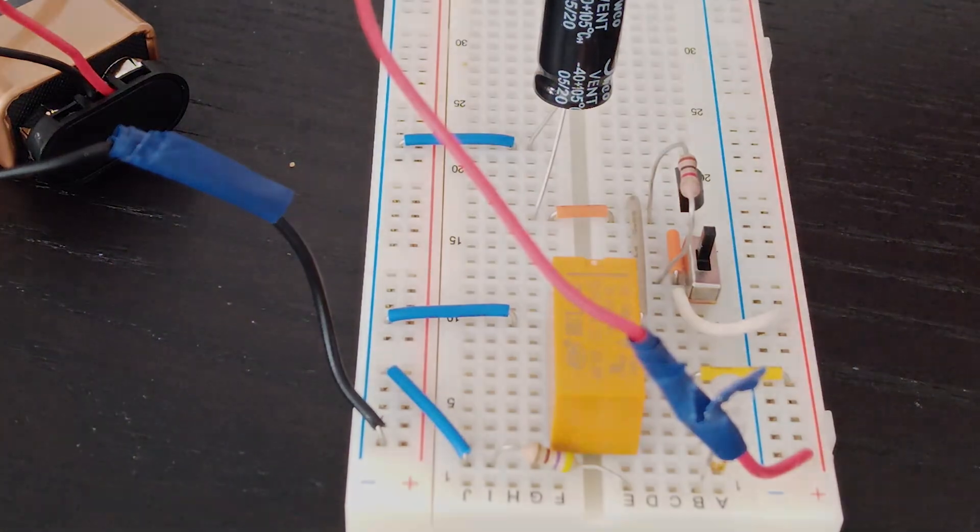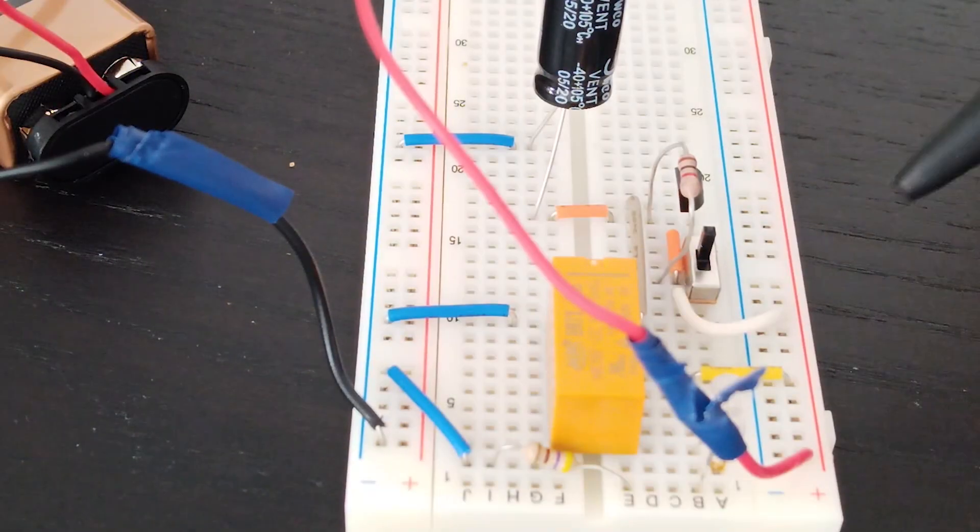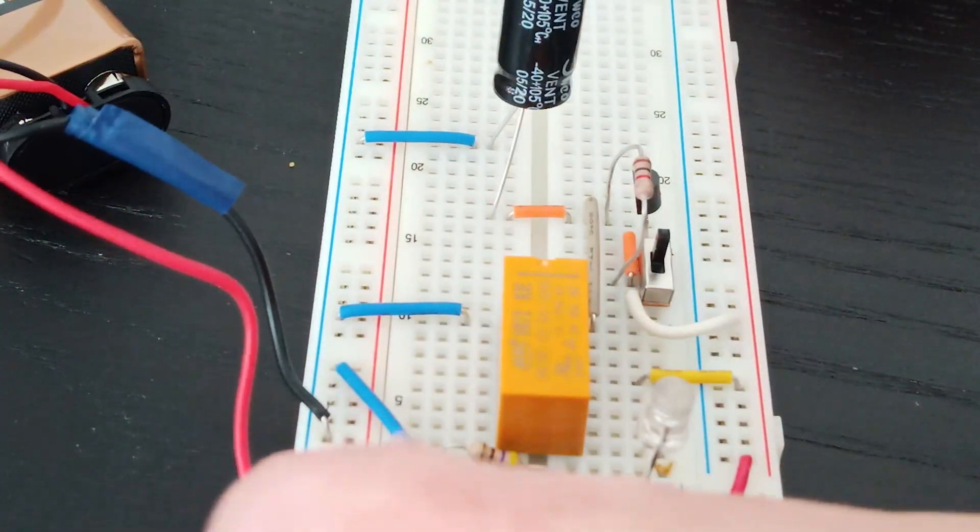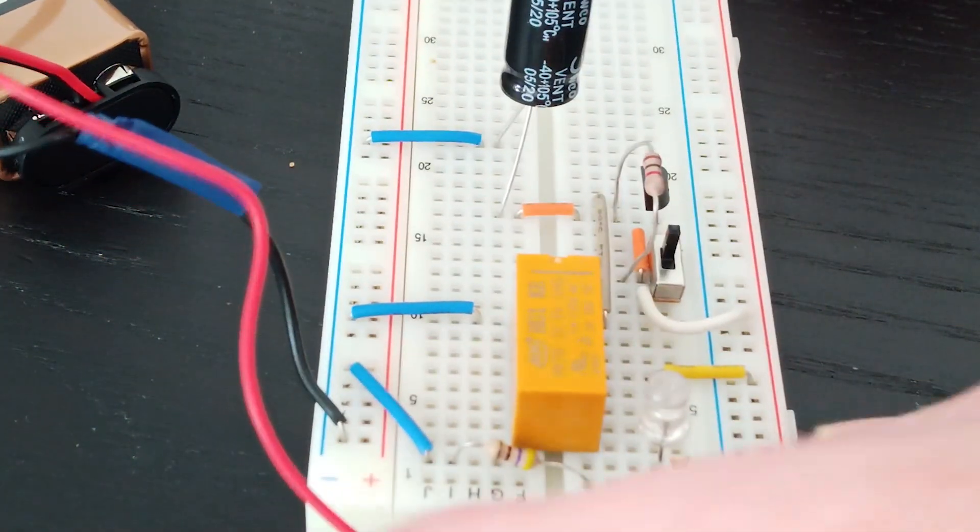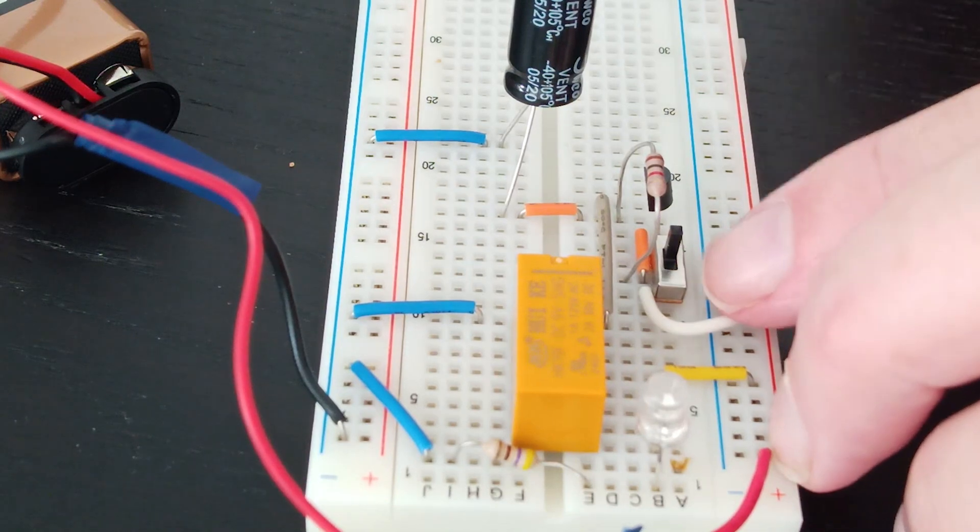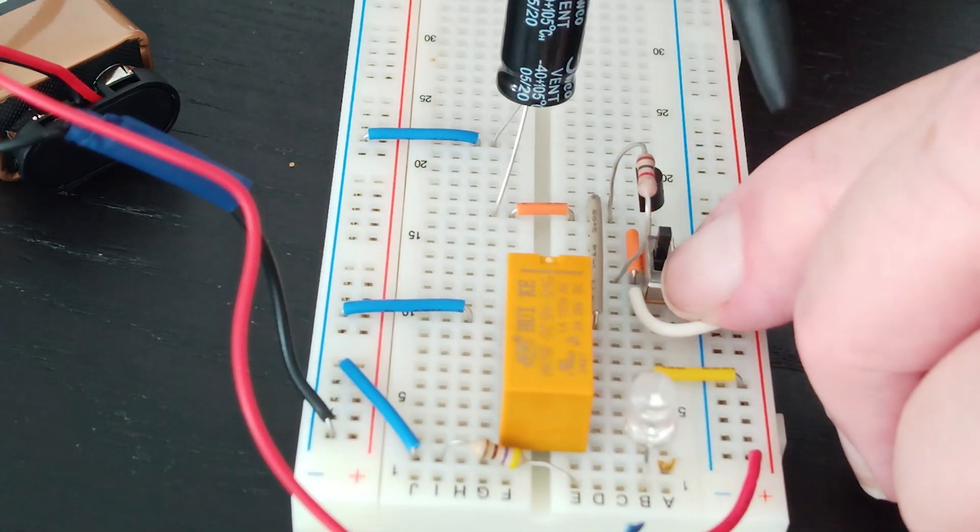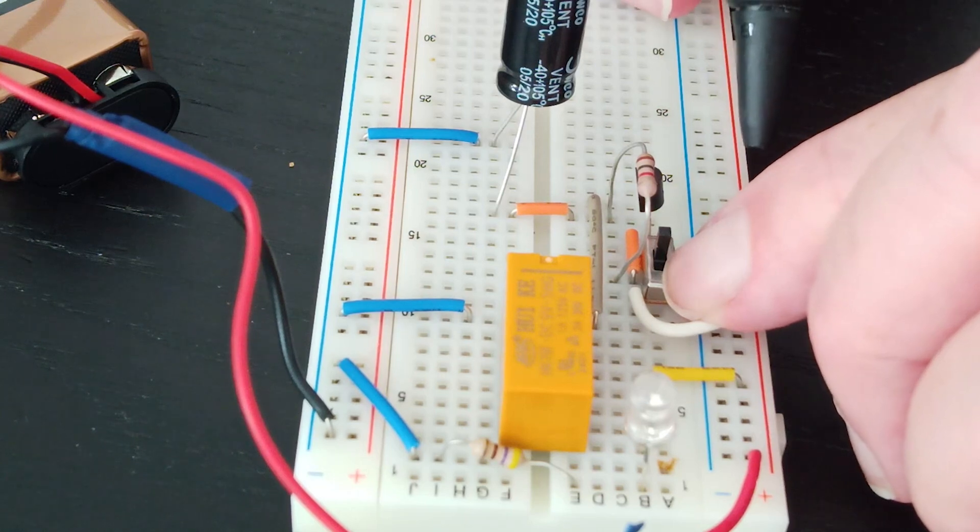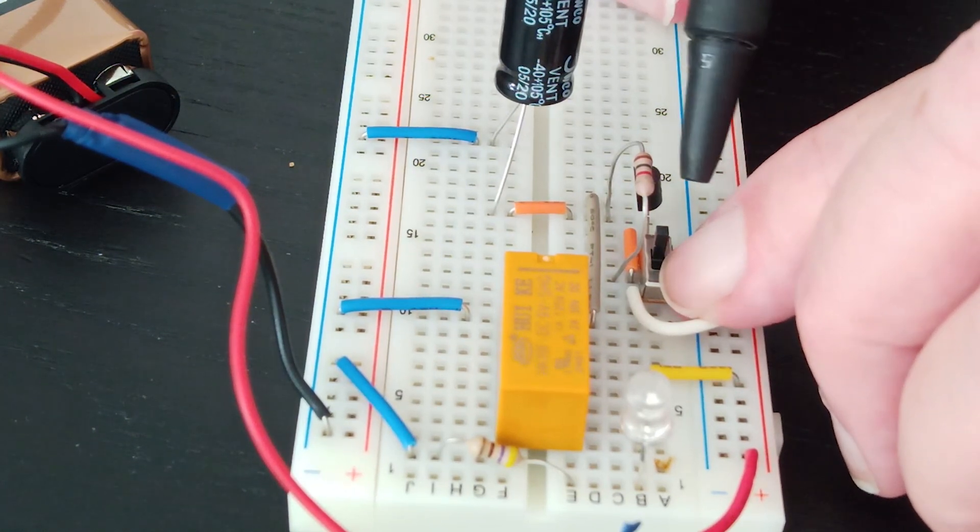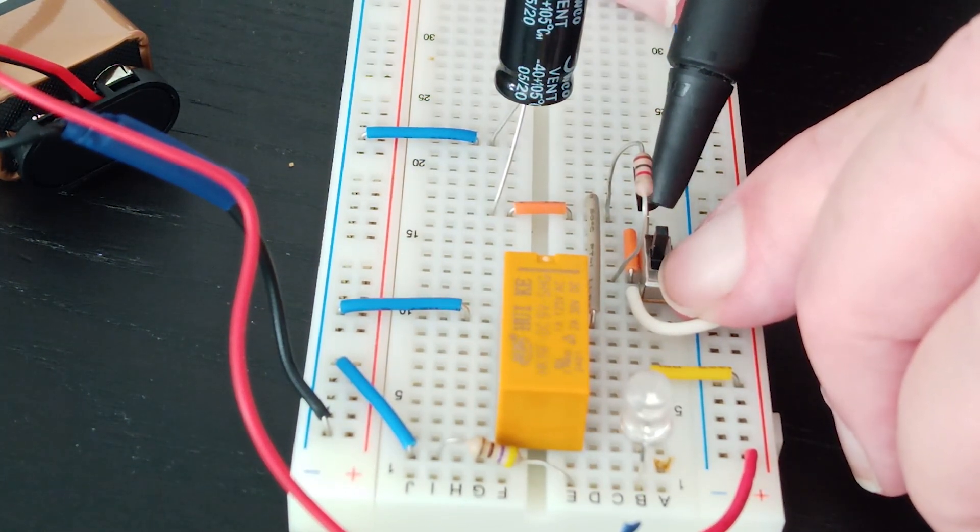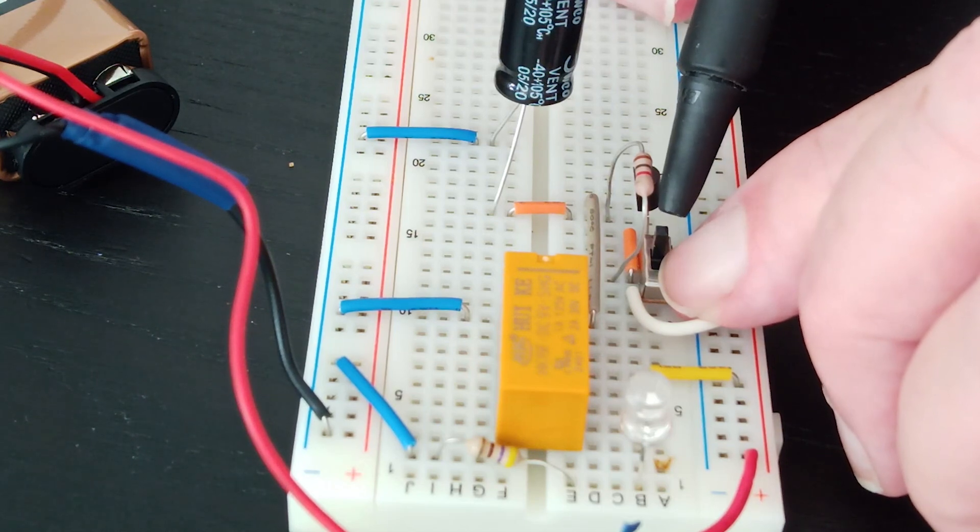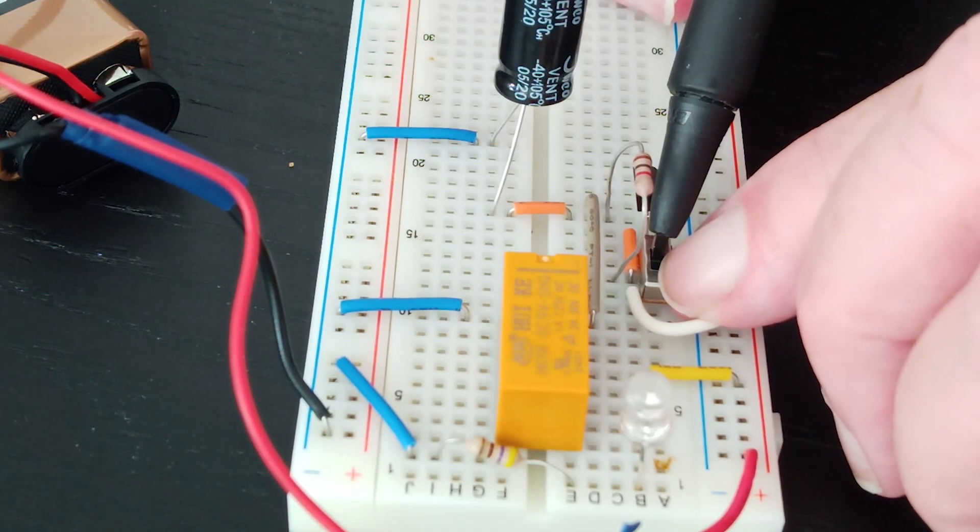So the base current is applied by turning on this little switch here. However you'll notice that the base is connected to a resistor-capacitor pair, and from what we've seen in previous episodes that will cause a bit of a time delay as the capacitor charges up. The rate at which the capacitor charges up will be dictated by this resistor here which in this case is 1k. So what we should see when I put the switch on is that the LED won't light instantly, there will be a short delay and then it will light up.